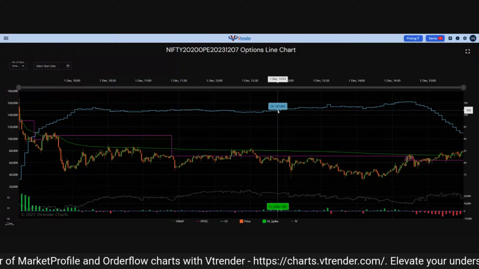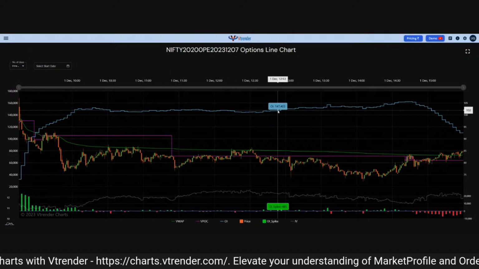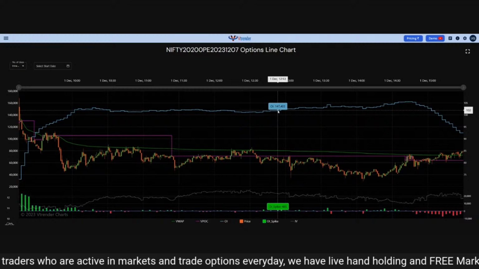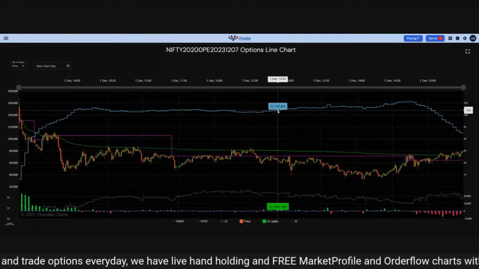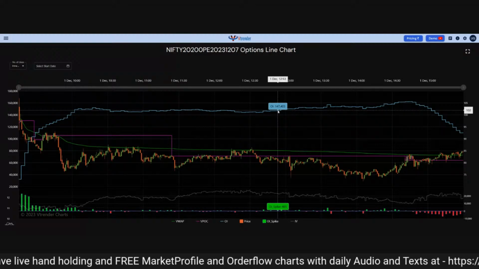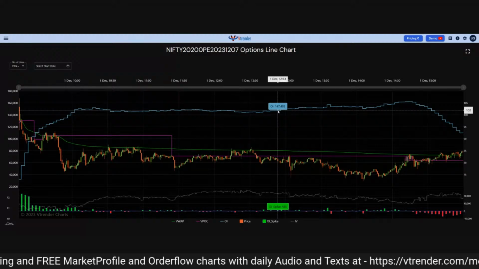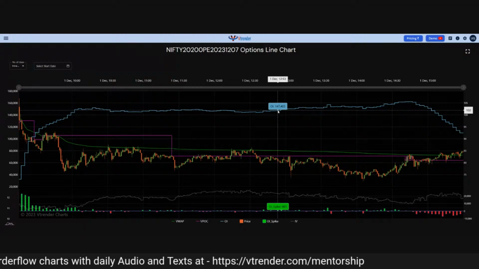We ended up as a P-shaped profile. So after the morning move, which was looking like a drive up in both, and that A period singles were retained, there's not much of an extension to the upside. Although we tried to make new highs in the J period today in Nifty futures, it was immediately rejected and we closed at the POC.